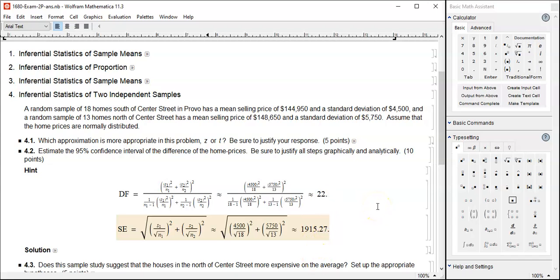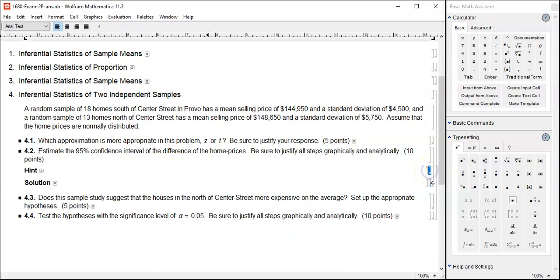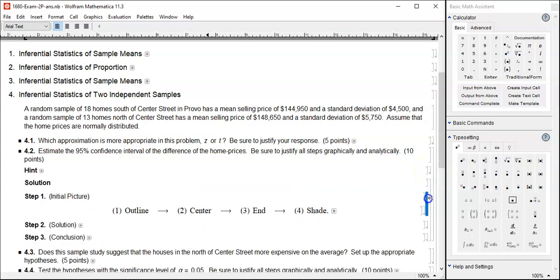Standard error, on the other hand, is pretty typical actually. Standard error of the first sample squared, standard error of the second sample squared. You see, s over square root of n for the first sample and second sample. And then square root, so it's kind of Pythagorean. Okay, let's use these, and here we go.